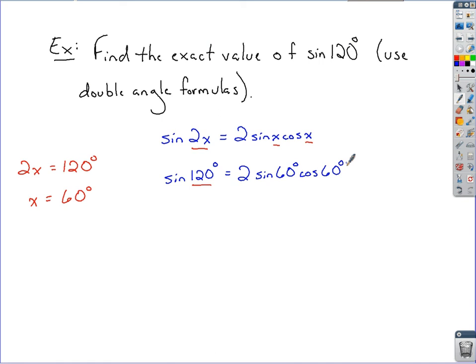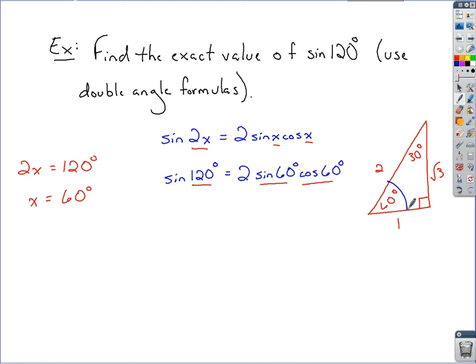And the sine of 60 degrees and the cosine of 60 degrees are things that we can easily find. We can easily find these two items as long as we know our special right triangle for 30-60 stuff. I set that up as a quick reference. Opposite 30 is 1, hypotenuse 2, longer leg here, root 3. Everything revolving around 60 to find the sine of 60 and the cosine of 60 to plug in the formula.